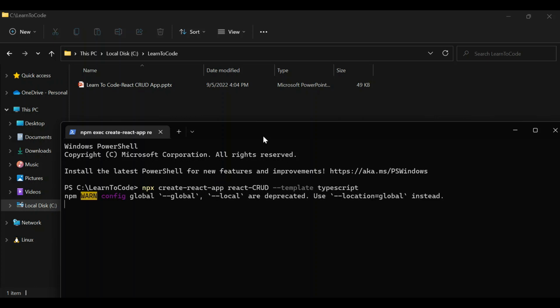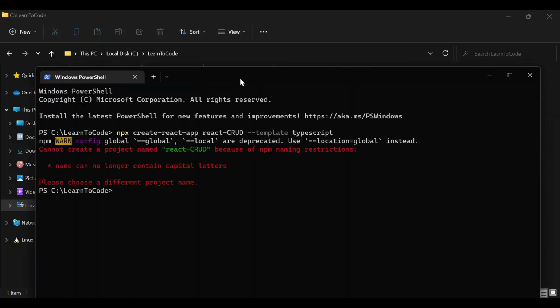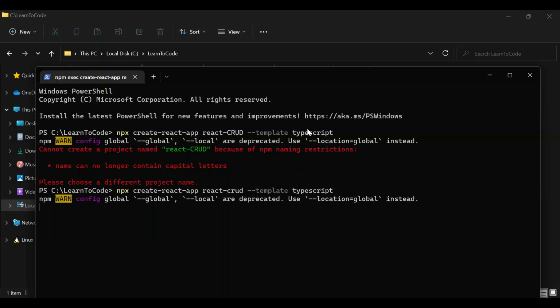It will take some time to install all the necessary things. Cannot create a project name, npm naming restriction. Okay, so I will use lowercase crud, so it will take some time.